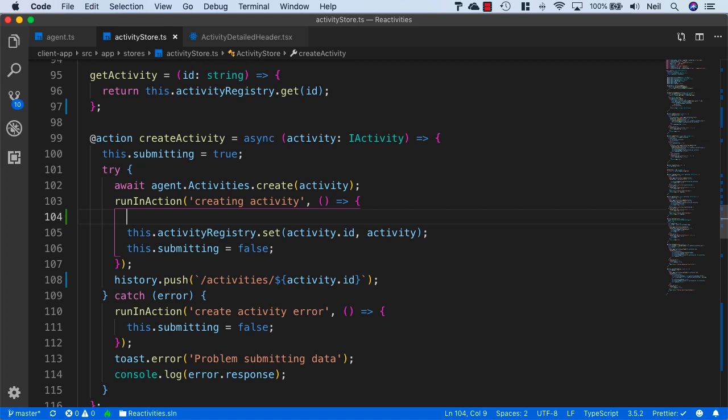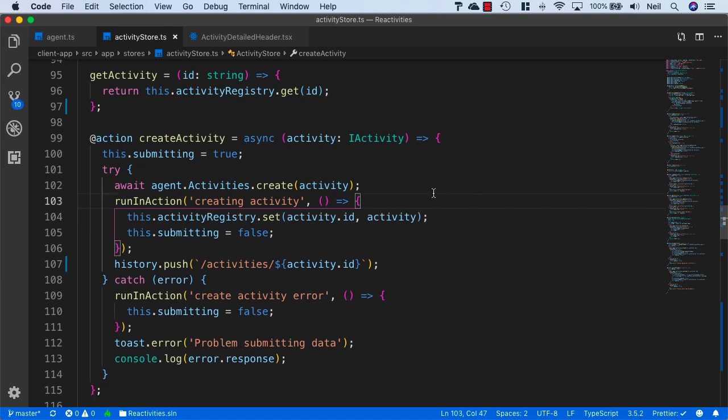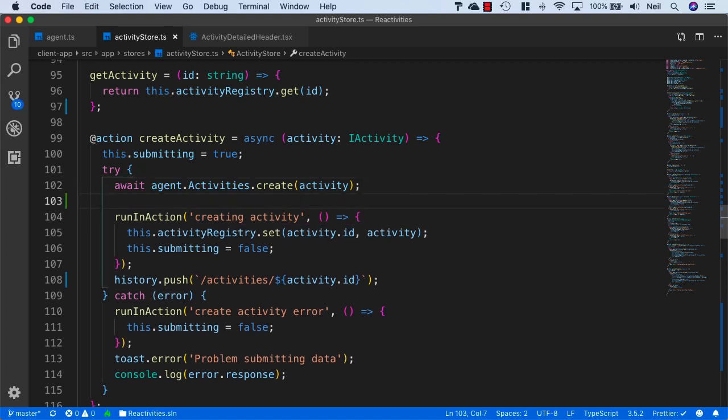So what I'll do is inside this, or before we get to the run in action, I'm just going to use the create attendee function we created.